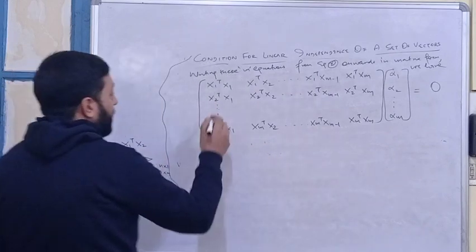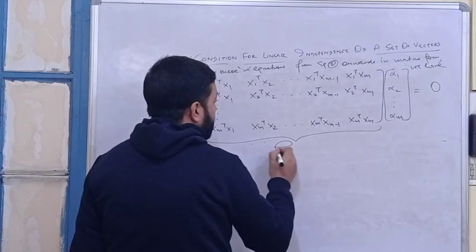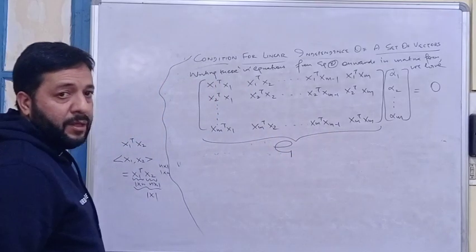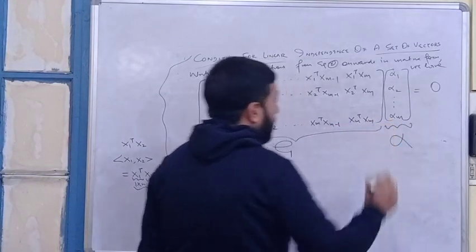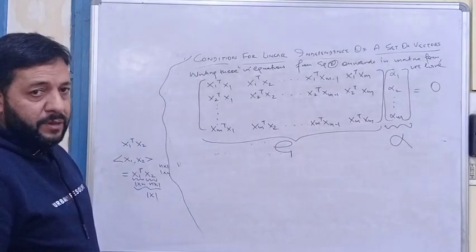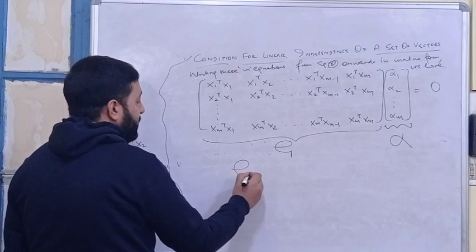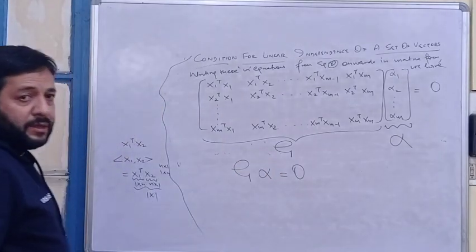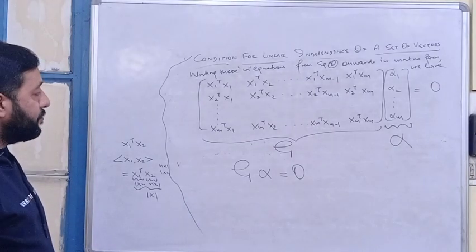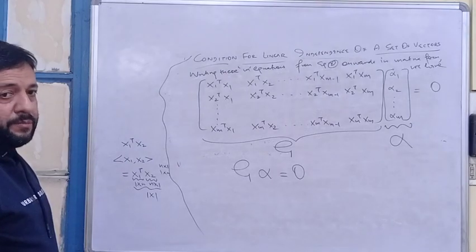So now ये जो मैट्रिक्स बना है यहाँ पे ये वाला, I call this matrix as G. And this vector of alphas, I call it big alpha. Okay? So I can write this expression as G alpha equal to 0. है ना? Matrix G जो है ये स्क्वायर मैट्रिक्स बना अब. This is square matrix. Isn't it?